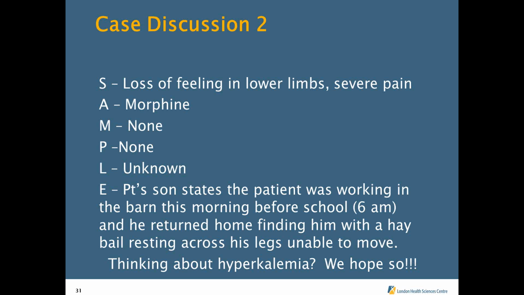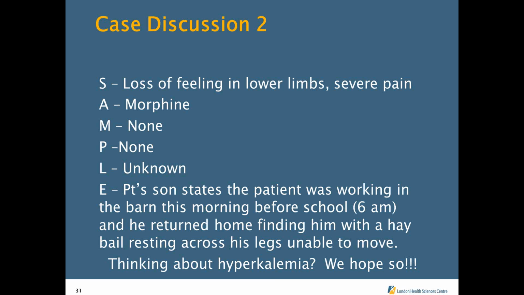So he has some loss of feeling in the lower limbs with severe pain, has an allergy to morphine. Our story goes that the patient's son says he returned home from school and found his father laying in the barn with the bale of hay on him. He says that he last saw him working in the barn about 6 o'clock this morning, and when he came home from school, so we'll assume that's approximately 3 or 4 o'clock in the afternoon, he found his father like this with the bale of hay.